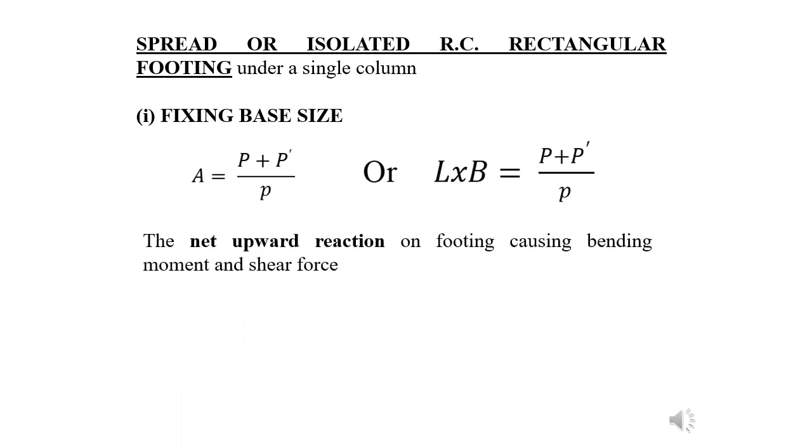Normally, the load is working on the footing in the downward direction, but the soil pressure is working in the upward direction. The net bearing pressure, the soil reaction, is working in the upward direction, which is going to cause the shear failure or the bending moment on the footing. Yesterday I also told you that while calculating this net upward reaction, which is P0, we shall not consider the value of P dash. Why? Because the self weight of the footing is uniformly distributed on the soil. So this is not considered, right? The P dash is not considered while calculating the net upward reaction or net upward pressure.